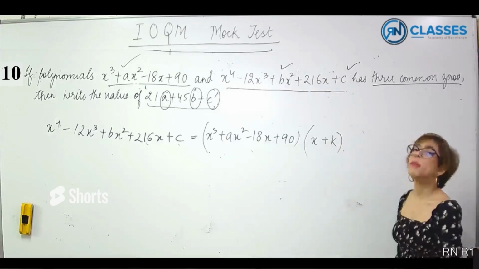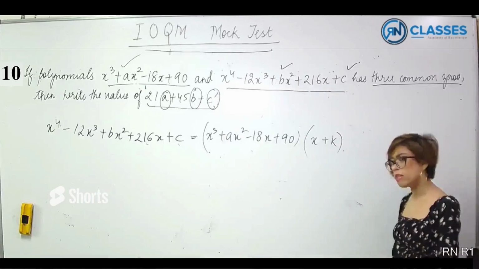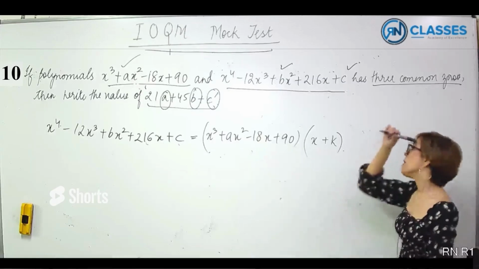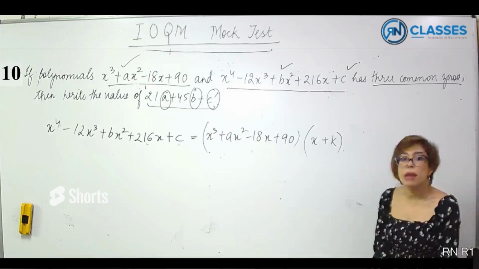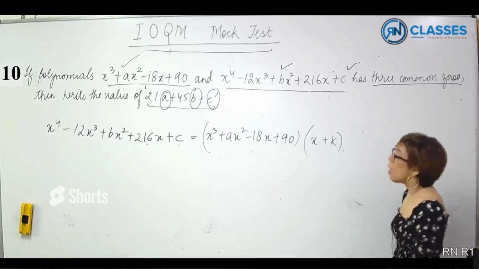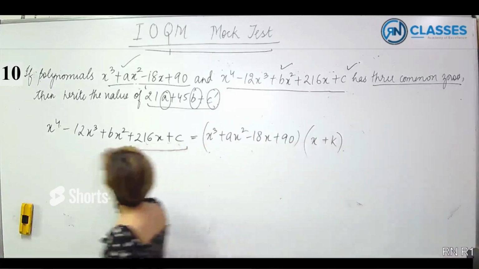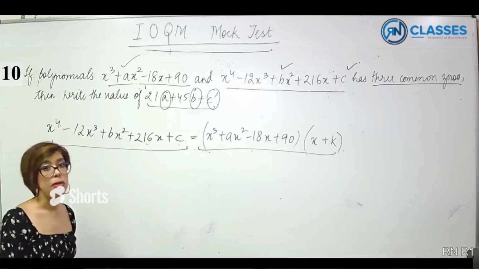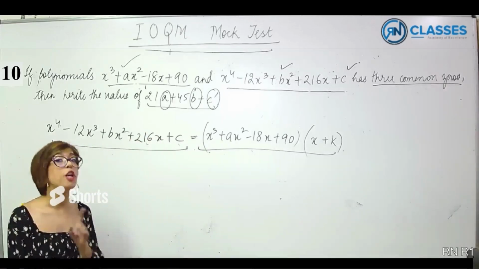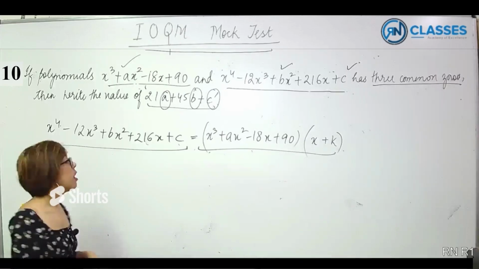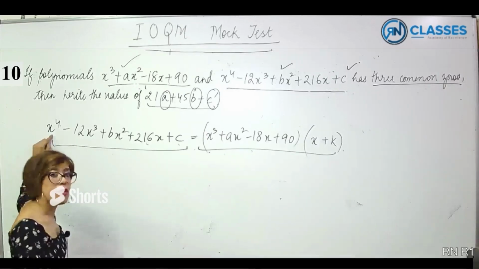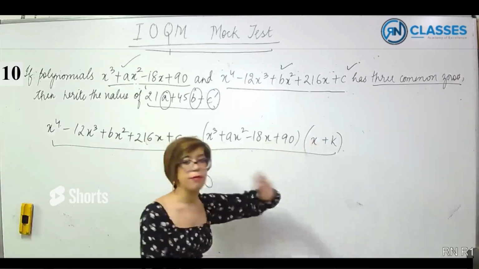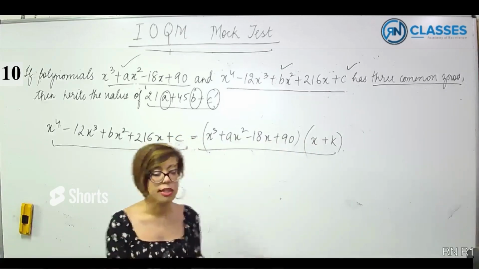Yeah, we introduce one variable ourselves. It's okay. We'll find out the value of that one. Big deal. Plus remainder, and since it is exactly divisible, the remainder is 0. Now, we know that this is a polynomial, and this is a polynomial, left hand side and right hand side. That means the corresponding coefficients should be equal. Now, obviously, the coefficient of x raised to 4 is 1. Obviously, there is no condition there.